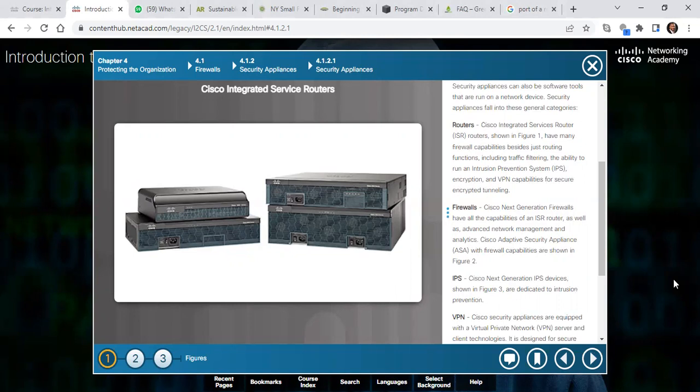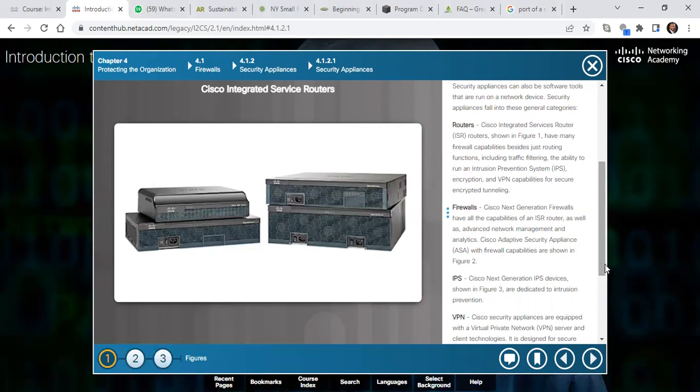Besides just routing functions, they have what we call filtering, and the ability to run as an intrusion prevention system, known as IPS. They can also work as encryption, and they have VPN, virtual private network capabilities, to secure all encrypted tunnels. All right. So that is the router.